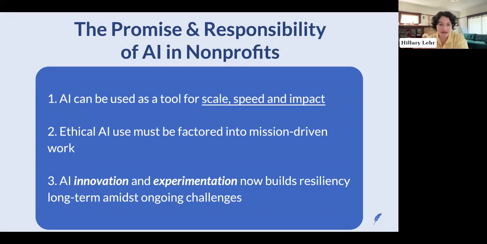No one has all of the answers yet. No one has all of the playbooks written yet. But it's an important time to engage because by engaging, we'll define those best practices, we'll define those ethical use cases, and we'll create the playbooks for the right ways to use AI in our spaces together. And it's through our engagement, experimentation, and sharing out of what we learn together as a community that we'll define those moving forward. So, Zach, I'll hand it to you to dive in from there.